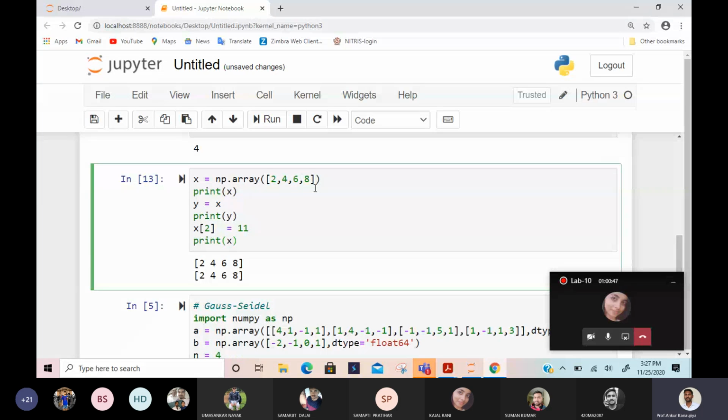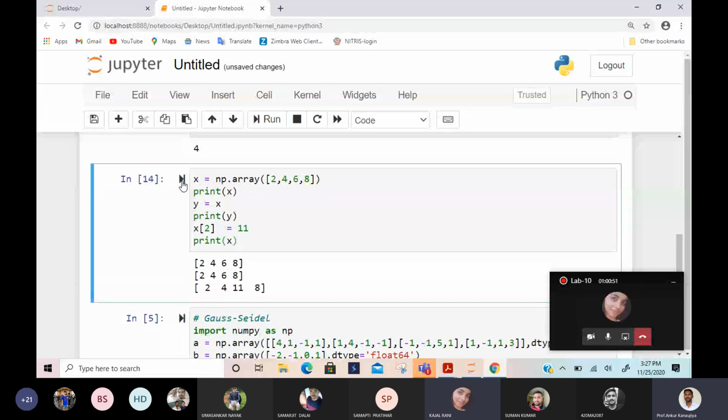Tell me. 2, 11, 6, 8. So it is giving 2, 4, and x2 means this entry 6. Yes, sir. So I have to write x1. So it will give 2, 11, 6, 8. So now what will be the value of y? Can you tell?